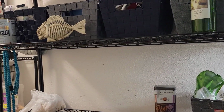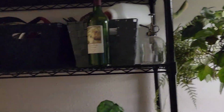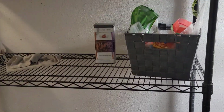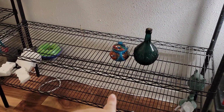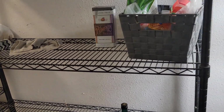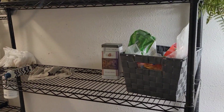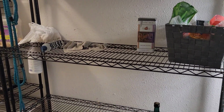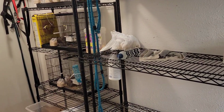So tomorrow, hopefully, if I didn't actually hurt my back, I can start hooking more of the LED lights up there and the heat mats, and I can start seedlings. I'm going to move these down there so that when Owen's coming in and out, he can't grab food or animal stuff. And then I'll have three, possibly four shelves to put seedlings on. So, yeah, total answer to prayer and total amazing blessing that she did for us.